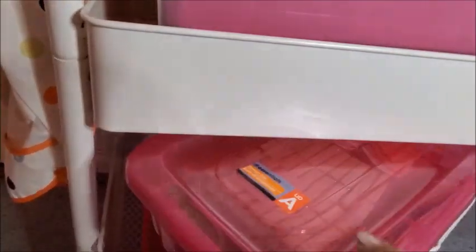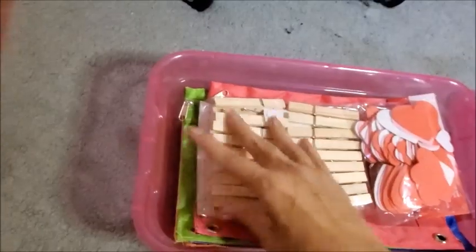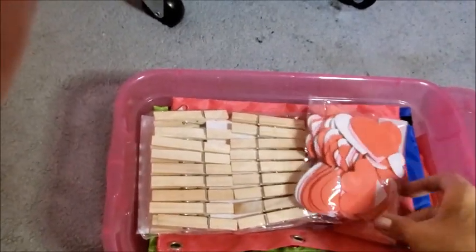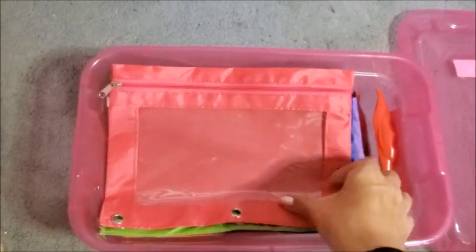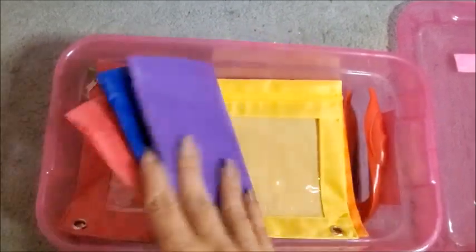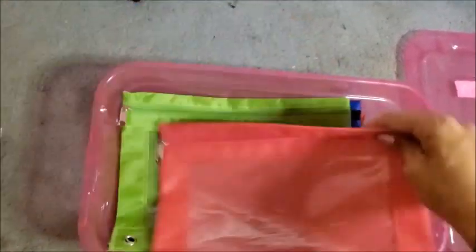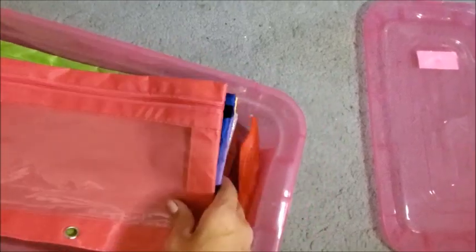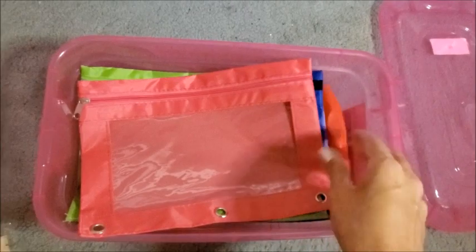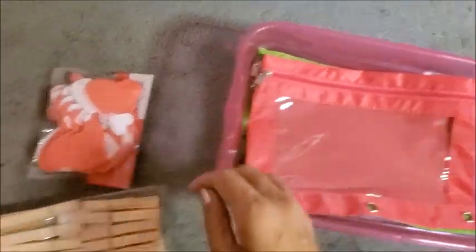Here I have these two plastic containers I got at Dollar Tree. In the first one, I have hooks for crafts, R-shaped paper, and these plastic pouches — I really love these plastic pouches. They come in different colors, and especially when you're on the go with your kids you can keep different things in them. Also in here: foam sheets for crafts and plastic tweezers.